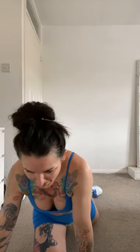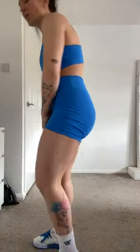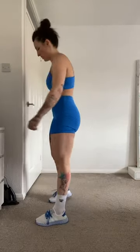Right, final round's only two exercises. We did one of these the other day. We're going for toe twisting squats. So we come forward, we're here in a normal squat position. We come down, turn the toes, come up. Come down, turn the toes, come up. If you're feeling energetic, you can do that with weight. Just hold your weight at your chest.